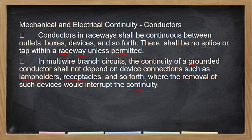So you must always have a bonding wire. Bonding means you connected the metal parts together with a conductor. That is to ensure that if the junction box is removed, you still have continuity of your grounding. Now on the cable tray, there was a question about the cable tray.